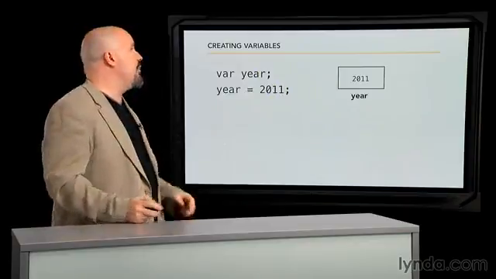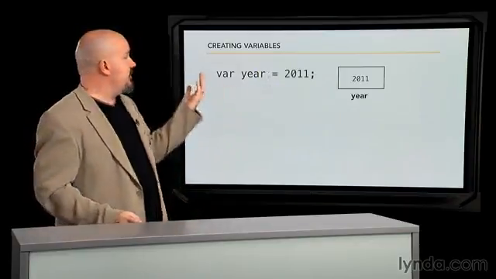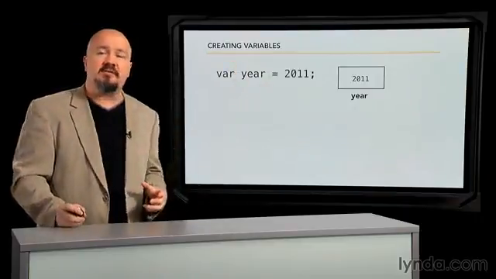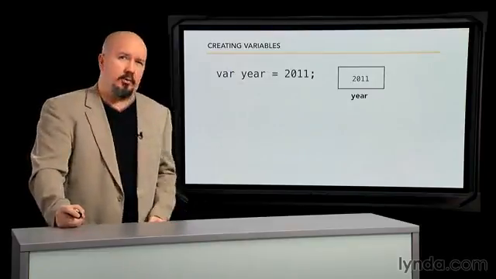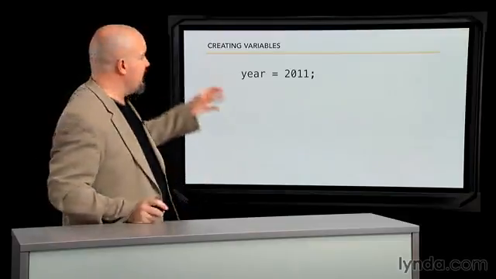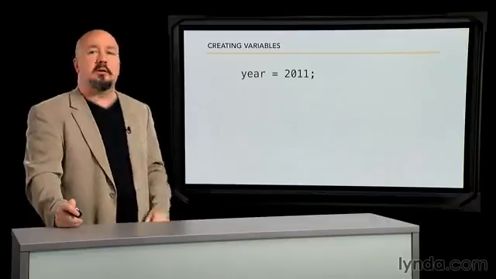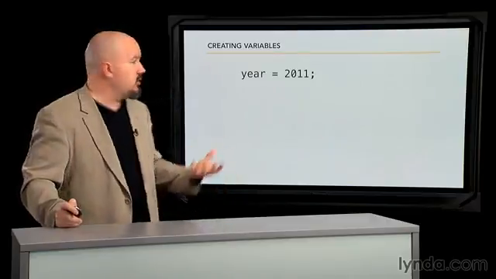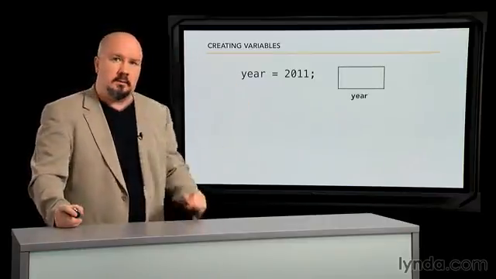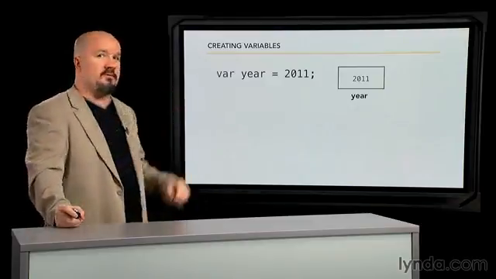Now, you can also combine these into one statement to both define and create the variable and to set its value. Now, here's a place where JavaScript will let you be sloppy, and I won't. Technically, the word var is not even required. In JavaScript, if you just write a line of code like this, without var, JavaScript will go looking for an existing variable called year to put this value in, but if it doesn't find it, it will just make it. However, we are always going to use the word var when defining our variables. There are a couple of situations where leaving var off can lead to unexpected behavior, so make a habit of always using it in your JavaScript.